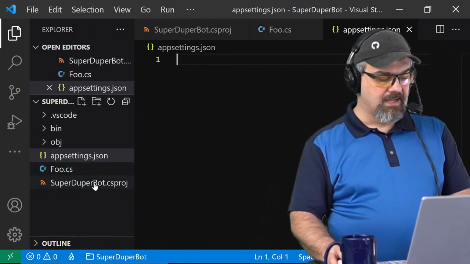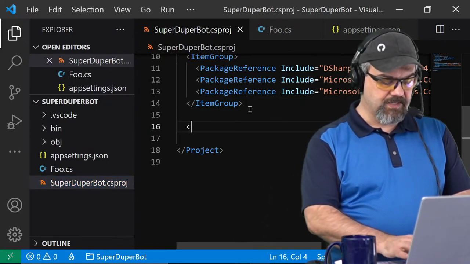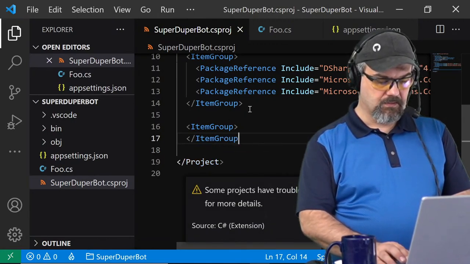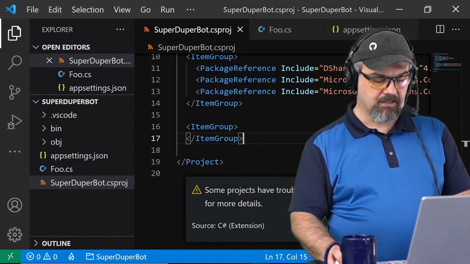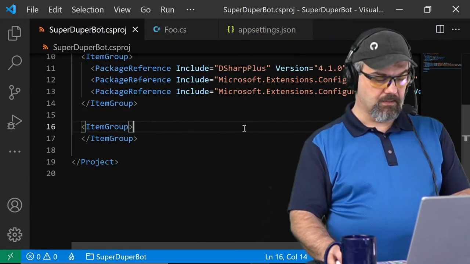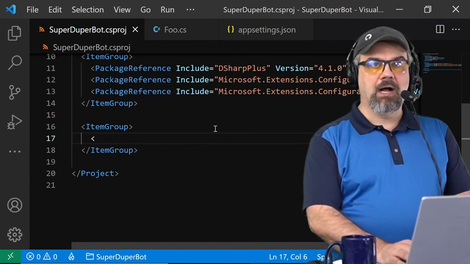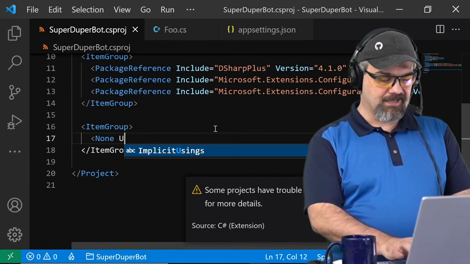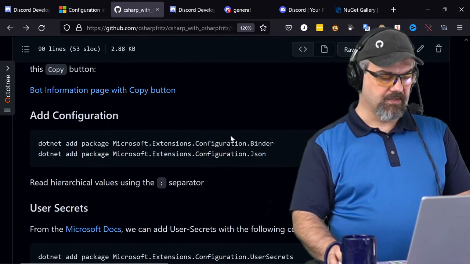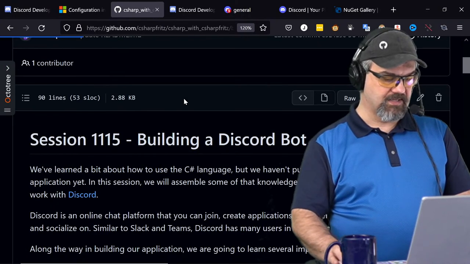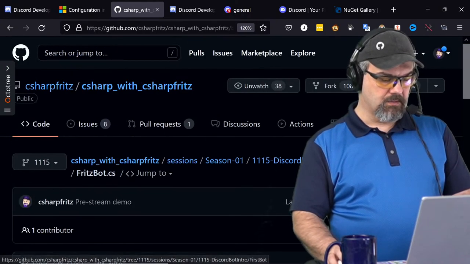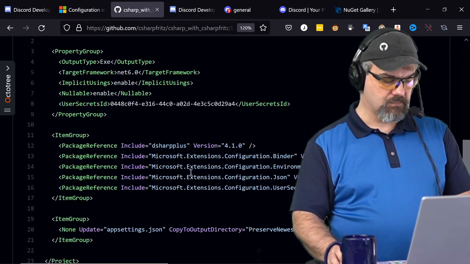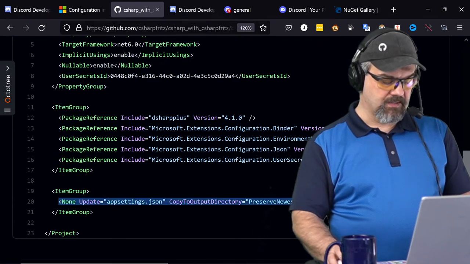JSON file right there. And I want that file to be delivered into the output of my project. Yes, I know, it's because I'm changing the file. There we go. I want no changes to be made here, and I'm going to blank on this. Let me go back to my sample code, I'm going to cheat again, just because this is going to be easier for me to copy. It is that right there.